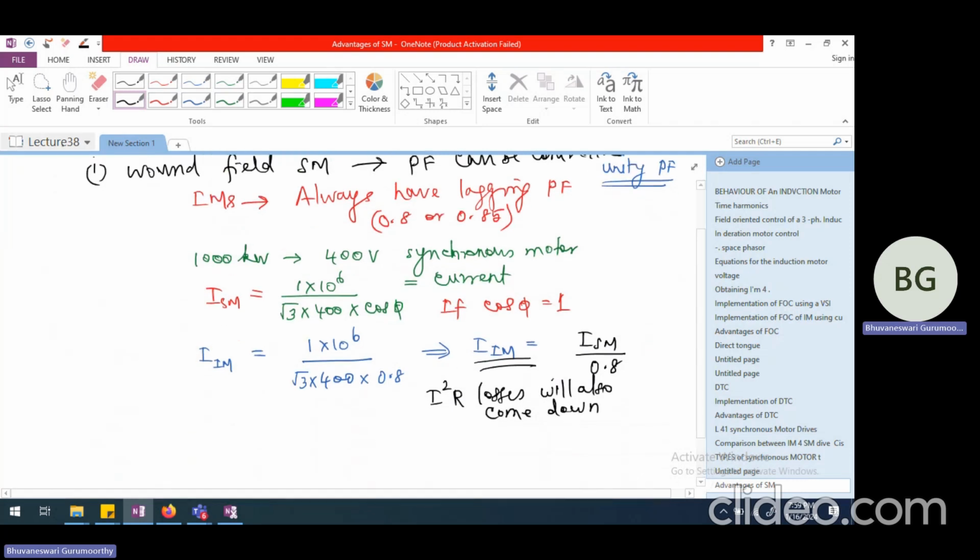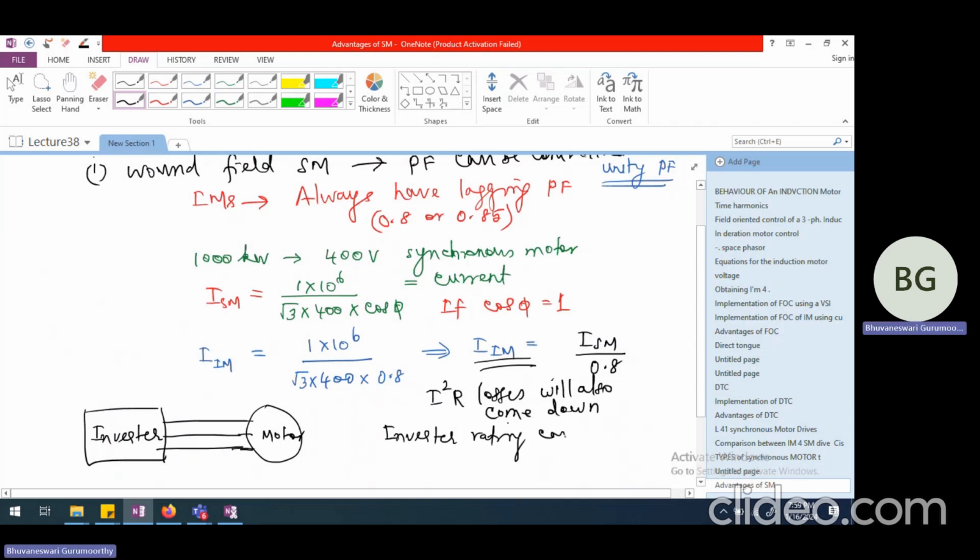So if I am looking at, let us say, I have an inverter, then I'm going to have from inverter a long three-phase cable going along the industry premises, and then I'm going to have a motor connected here. If I'm going to have this motor to be a synchronous motor, first of all, I can control the power factor and make it into unity. So the inverter rating will also come down. So inverter rating can come down because the current requirement becomes smaller. That is one thing. And I'm going to have lower losses. So both these things are true only for synchronous machine.